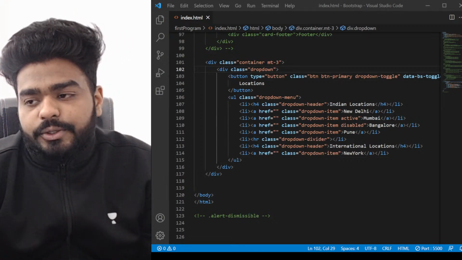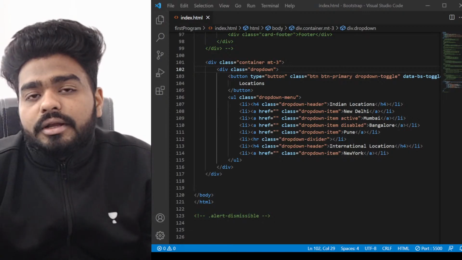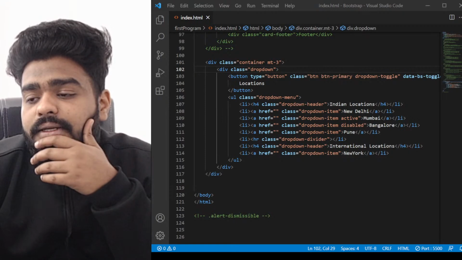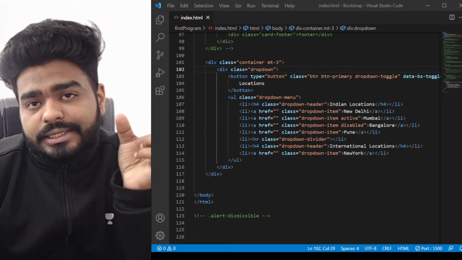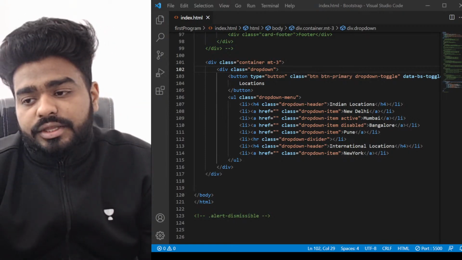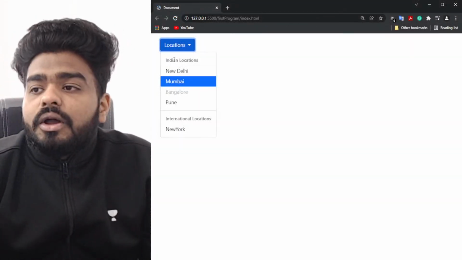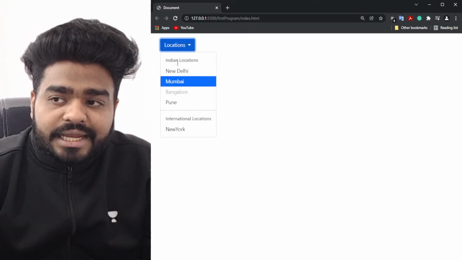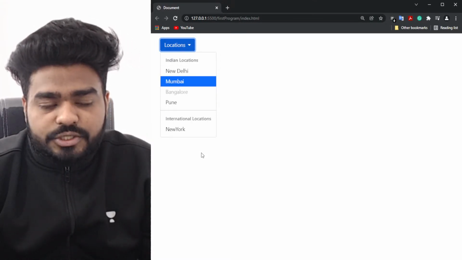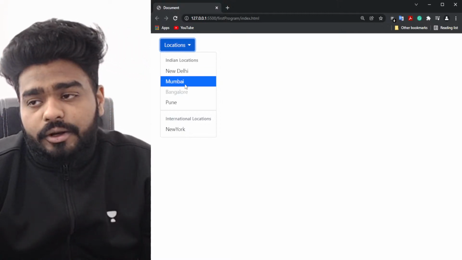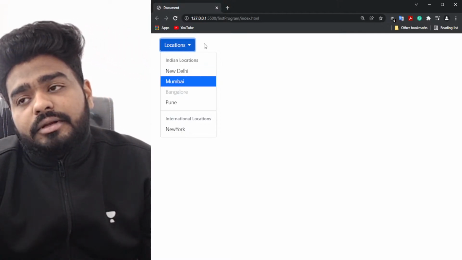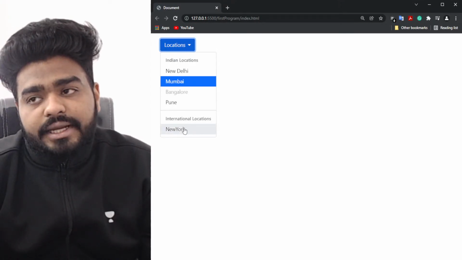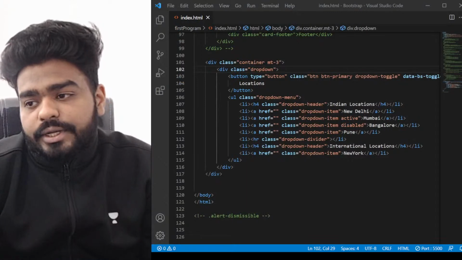So all those things you can do. This was all about your drop down. One more thing, so you can group all the drop downs. Like here what is happening, these are not grouped. Okay, you are clicking on locations and then it is showing you Indian locations and international locations. So this is not grouped along, right? But understand that if you click on this and all the group things are coming, right? So that also you can do. Let me just show you how you can do that.